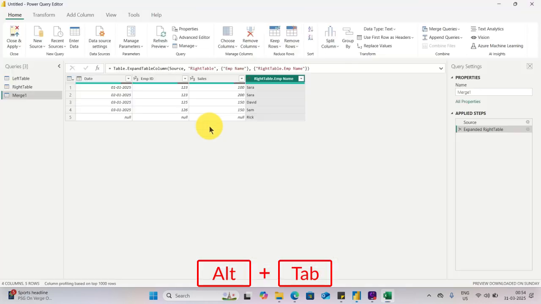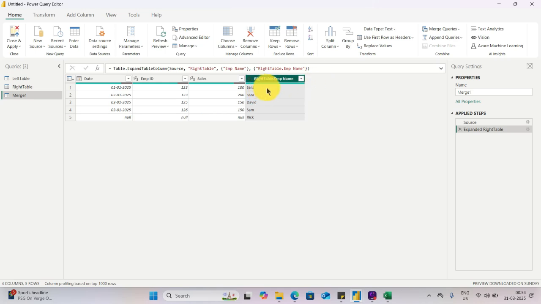So it has ignored the data from 127. It simply means that it has given the priority to the data of the right table, and it has kept all of it. All right, I hope you are able to understand both now, the left outer join and the right outer join merge function. Let's move to the next one.